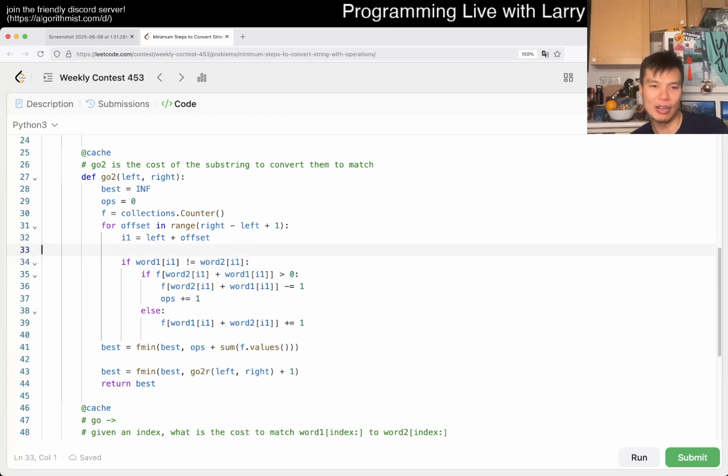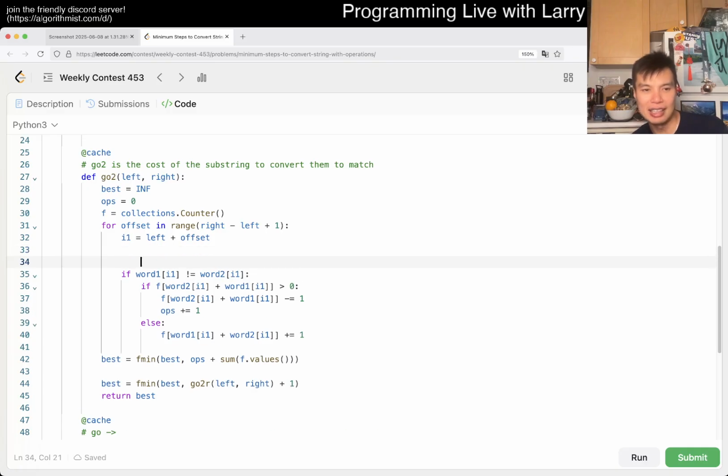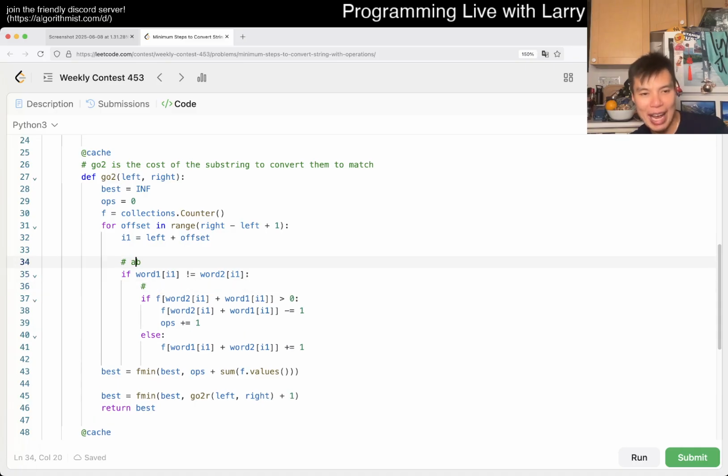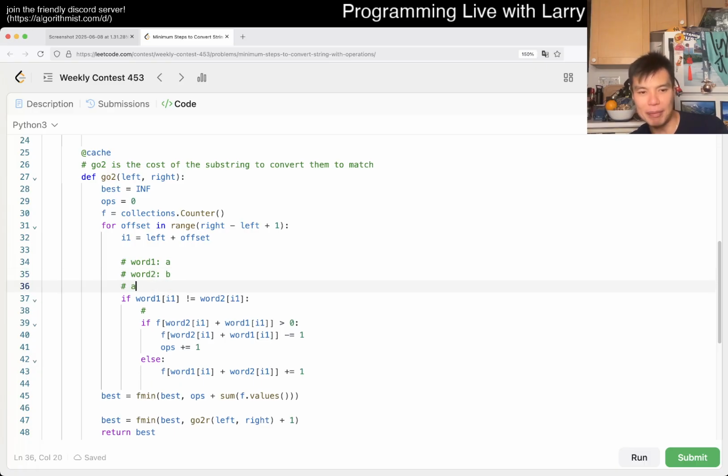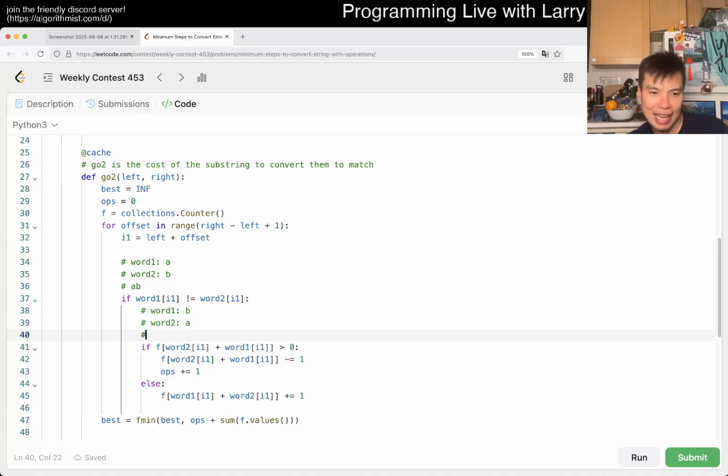And what this is saying is that, let's say this character is AB, right? Where AB means that in word 1, the character is A, in word 2, the character is B, so I just call it AB for lookup. Then on the lookup, we ask: in the past, did we have a mismatch in which this is a B and this is an A, meaning BA? So we want to match AB and BA, and if they match, then we use one up, so decrement, count the one more operation, and then we're good to go.